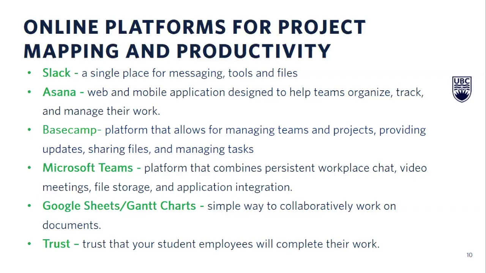Google Sheets, where appropriate, looking at the use of Gantt charts, simple ways to collaboratively work on documents, I think is something that we really want to encourage. So if we're not sharing sensitive information, these can be useful tools to simply share a document and be able to work off of the same digital workplace without sending documents back and forth.